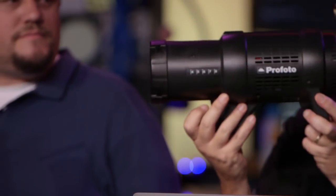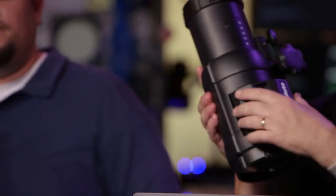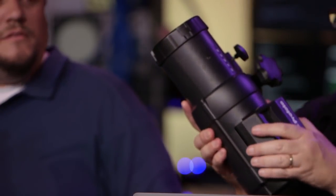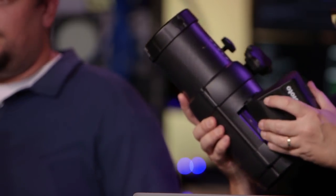Very powerful, very small. And this is the whole thing. This is it. The battery is inside here. Here's the battery right here. It just pulls off, and you can swap it in and out. There's this little button right here. It swaps your battery in and out, and you're good to go. And it's just amazing. They are so consistent and so well built. It is just stupid. Can I show you?